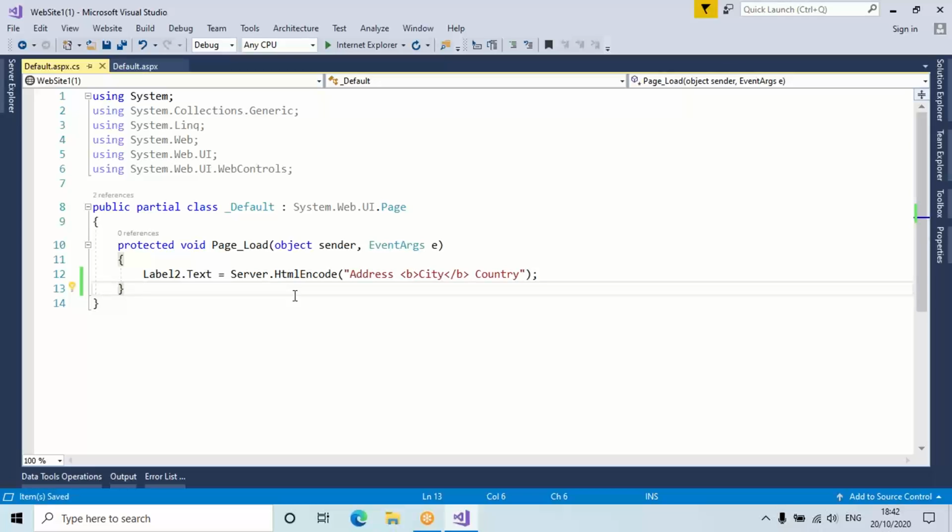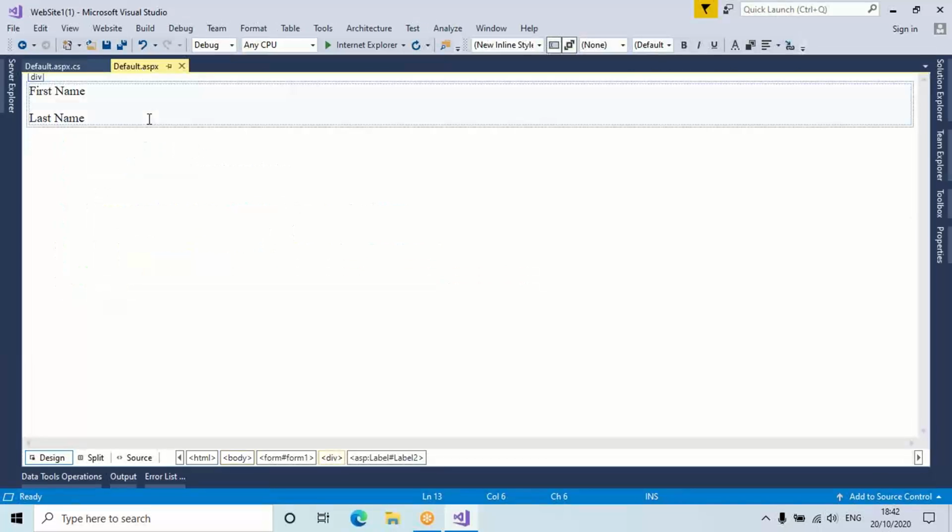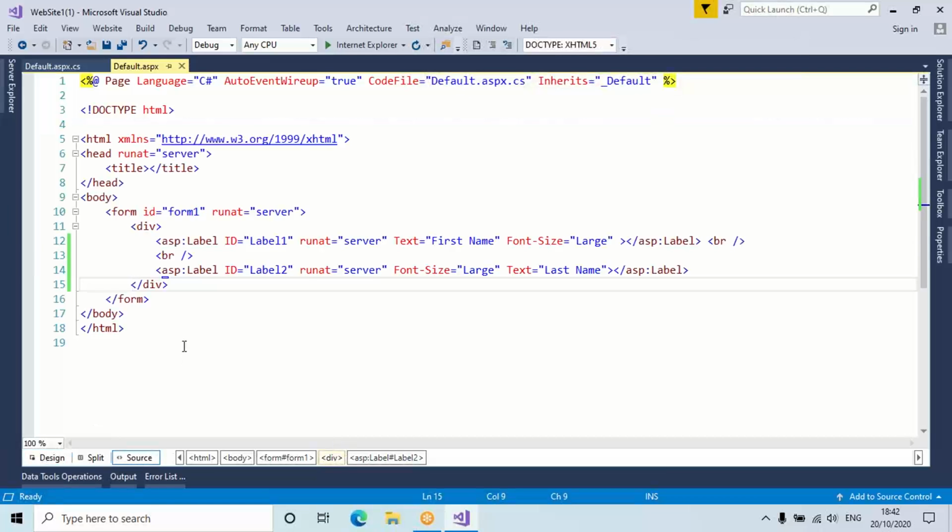Come back. Next part. Now there is another control. Let's go back. Here I keep the source window. Now in the source window, I would like to have one more control. And what is that control?